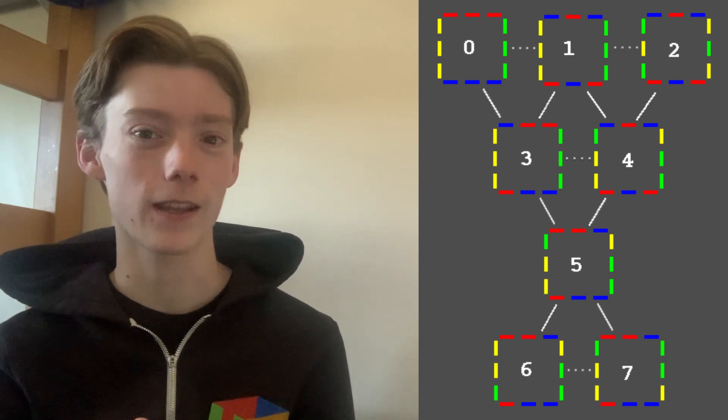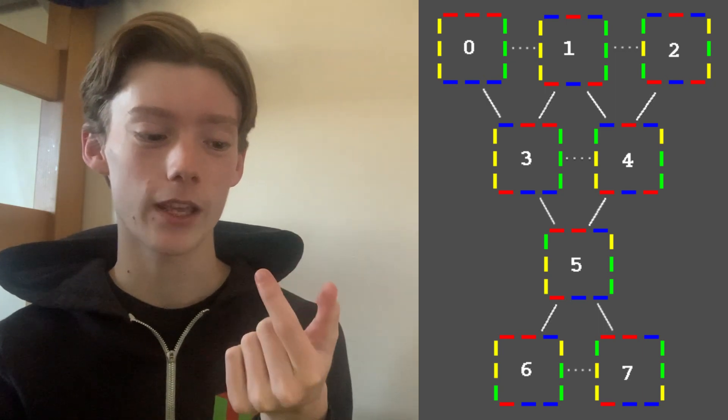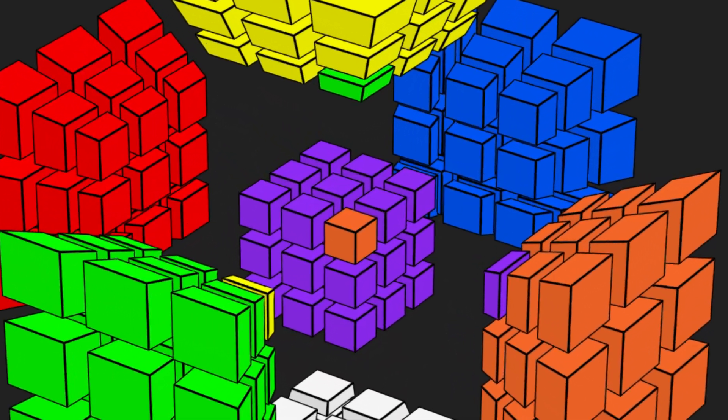But it's still super easy because you can't like get a corner piece in its place but twisted. So like the difficulty with higher dimensional cubes comes when pieces are in the right spot but need to be twisted in different dimensions. So on the two-dimensional Rubik's Cube, there's no way to like twist the corner pieces in place. So it's really easy.